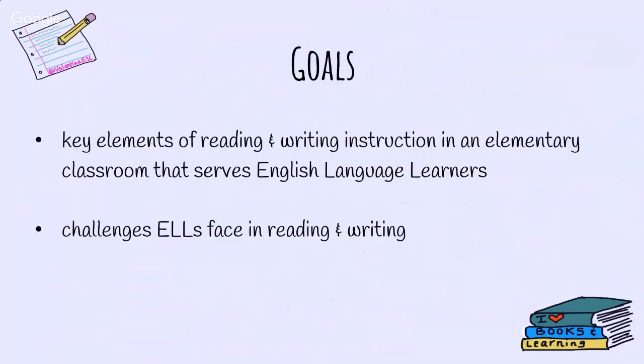So I have some goals for us this morning. There are some things that I really want to target, and one of them is that I just want to go over the key elements of reading and writing instruction in an elementary classroom that serves English language learners. And some secondary classrooms are moving towards these reading and writing instructional elements as well. So if you're a secondary teacher, you might be thinking, well, this isn't relevant to me, but perhaps it actually is. And we're also going to talk about the challenges that ELLs face in reading and writing.